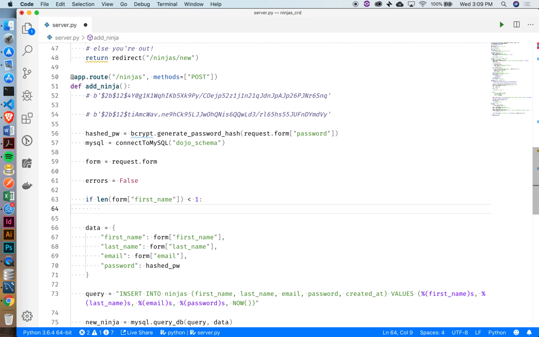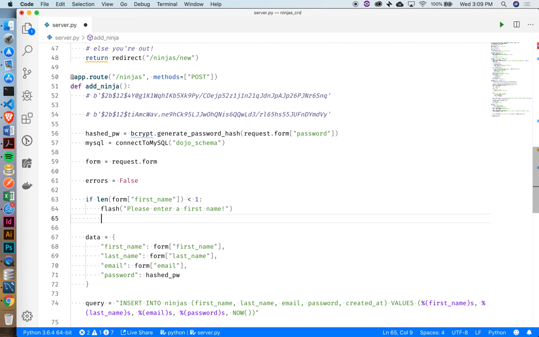Let's flash that error. So we'll say flash, please enter a first name, exclamation point, so they know we mean business. And then the other thing we want to do is we want to change this little errors flag to true. So now we know that there was actually a problem. All right, errors equals true.